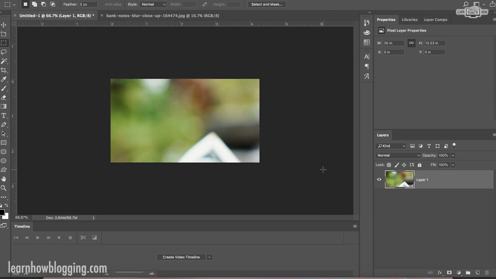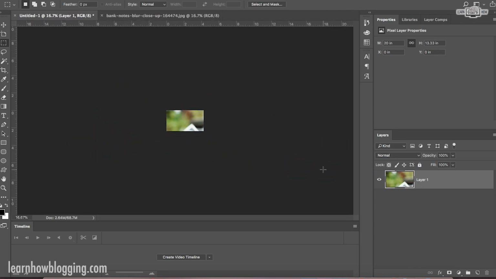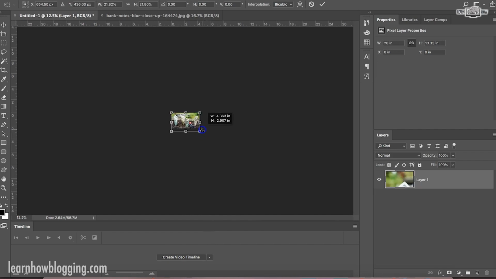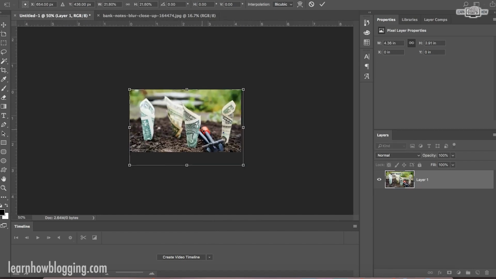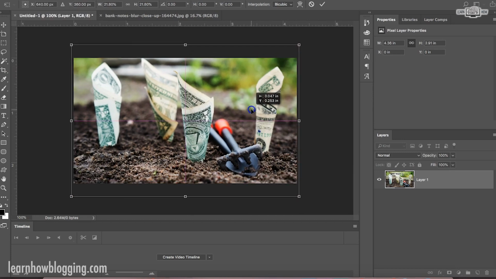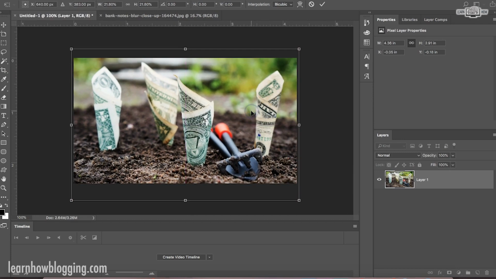Now you'll see here that it's not 1280 by 720, it's massive. So if I zoom out, you can see how massive my image is. So what I'm gonna do is I'm just gonna select it and scale it down to the proper size. Then I can kind of move it around so it kind of fills my frame how I like it, and press enter, and now I'm done. Now I'm ensuring that my image is 1280 by 720 because I'm pasting it in this new canvas.